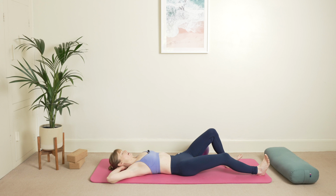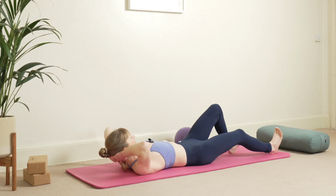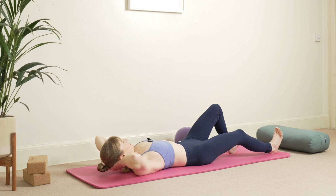Hold your breath. Stretch your ribs, curling your head up. Draw those heels towards you there. Feel nice and supported through the rib stretch. Lovely. And then inhale and exhale, come down.